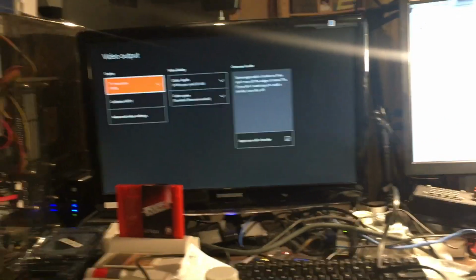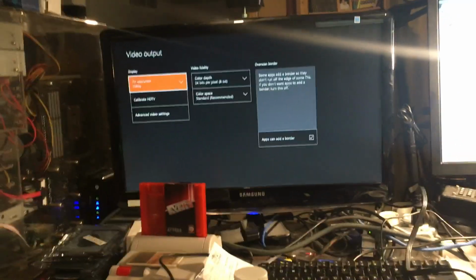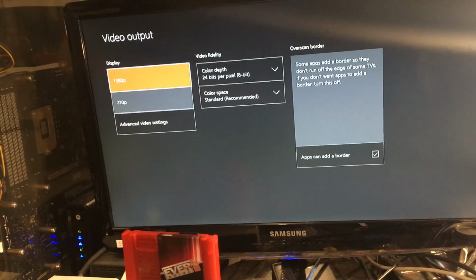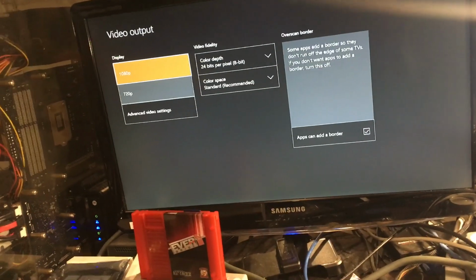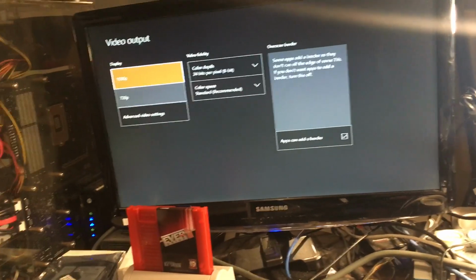So what I will probably show you after this is some of the issues that we had, and one of the things that I was able to do was run this in 720p mode, and when I did that, it actually was better. The picture was more stable. So those filters cause a lot of strange issues.